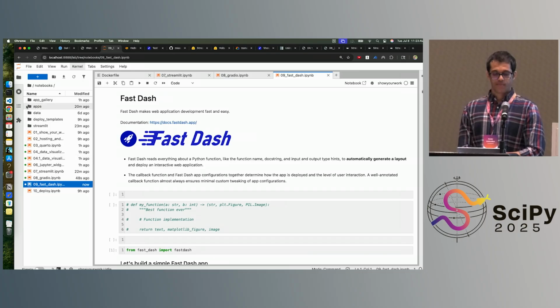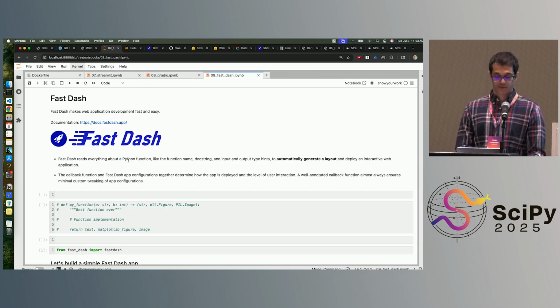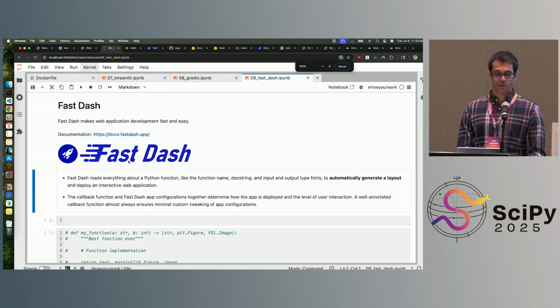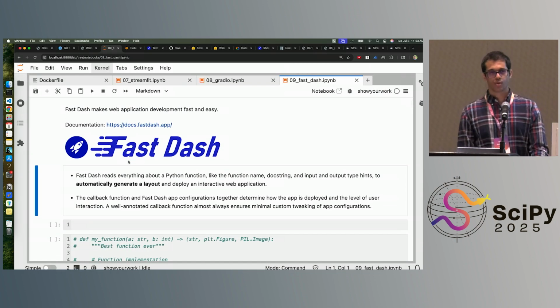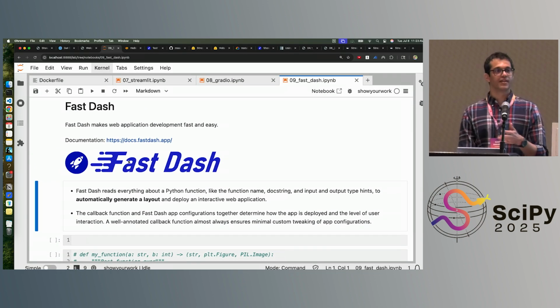But my set of principles when I started working on Fast Dash was, one, I wanted to get from idea to prototype really fast, faster than even Gradio. And all of these tools certainly have some learning curve, and that's true about Fast Dash as well. But I wanted that to be as minimal as possible.